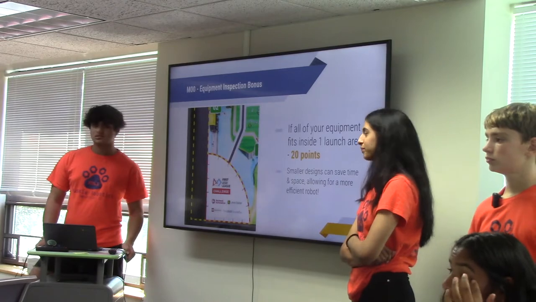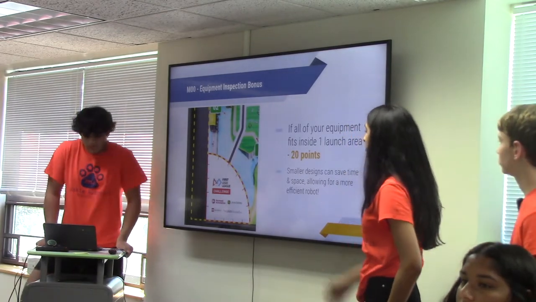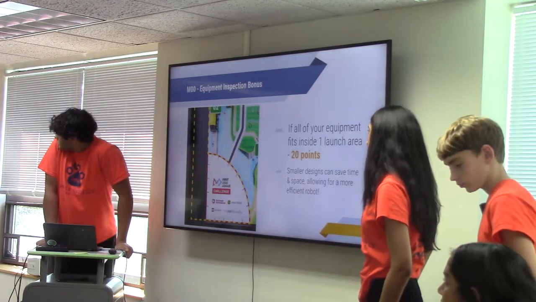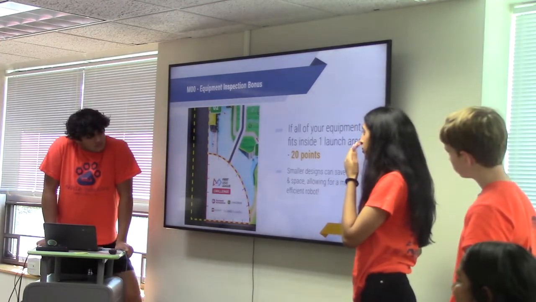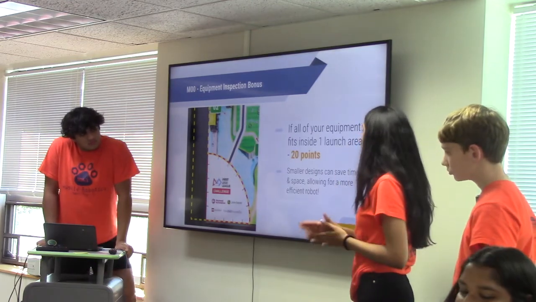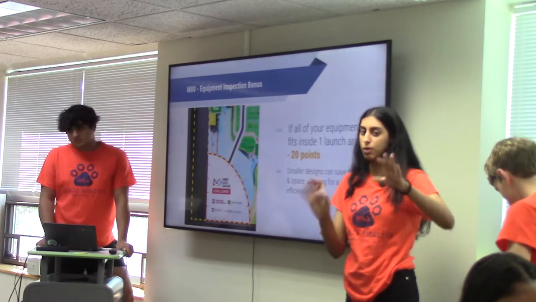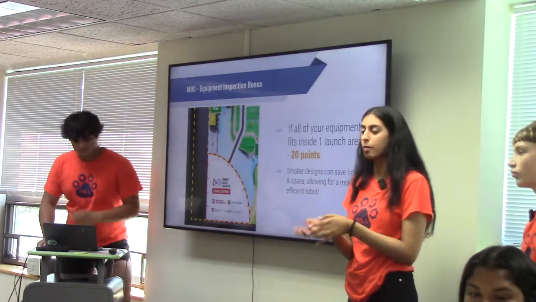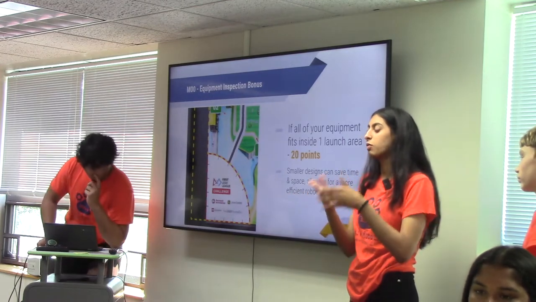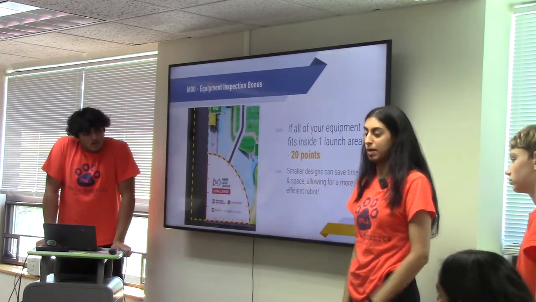Yeah, so it's phenomenal. So again, all this stuff was in the video, but we're going to go a little bit more in depth. Like the video said, the first way to earn points is if all of your equipment fits inside one of the launch areas. The rule is that at maximum you get both launch areas to hold all of your equipment, like your attachments and your robot, but if you get it all to fit inside one, then you automatically get 20 points without even having to open Spike Prime and actually code something.